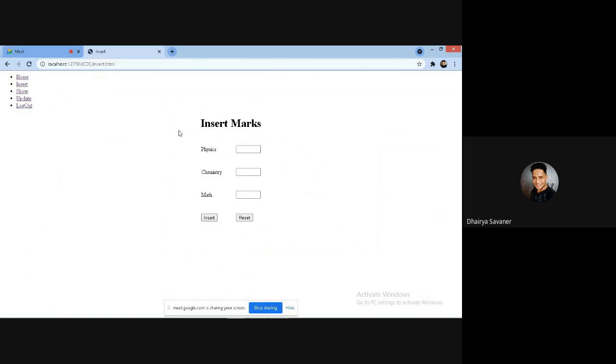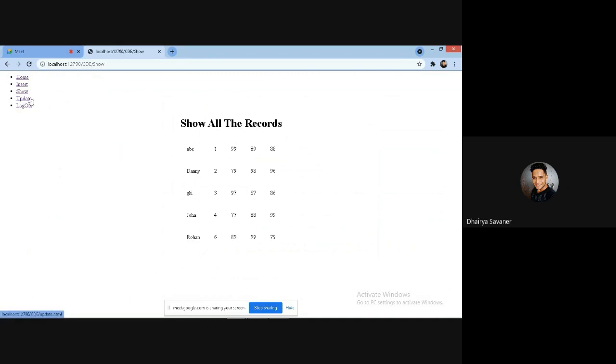The data has been entered. We didn't enter any name or roll number here. But when we click on this show, we can see that we have Rohan's data here. You can see that we didn't add any name and roll number this time. It just took it from the session and displayed it here. Right? So this is how session is really useful for us.